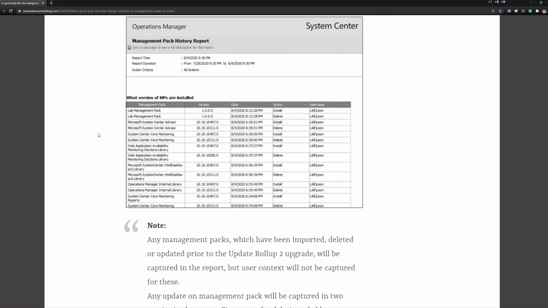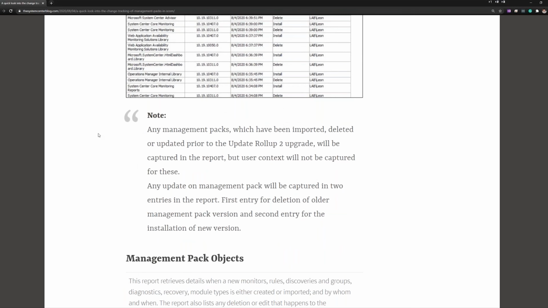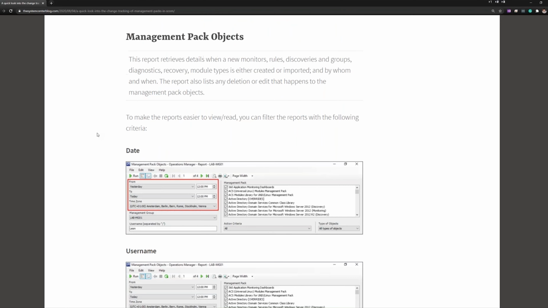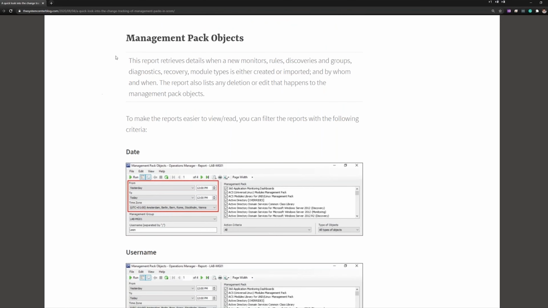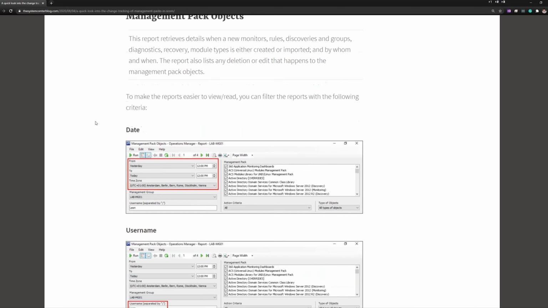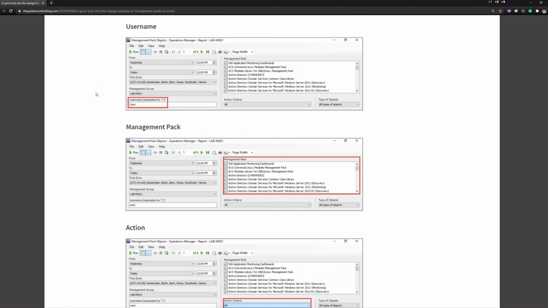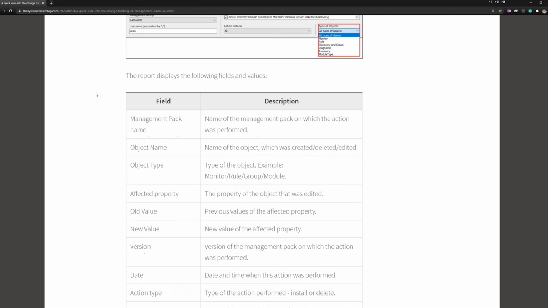Yes, absolutely. And I like that it maintains this history in the database, not in a management pack. Yeah, exactly. And then we have the management pack object, which basically gets the details of monitors, rules, discoveries, groups, and so on. I get you. So if you were going to target a specific thing, then we could see what changes happened to that thing. I was not up to speed on that. Let me scroll down here. Here's our object, and then our fields.